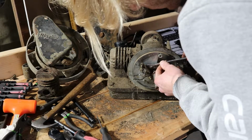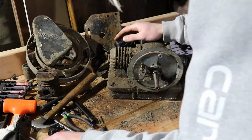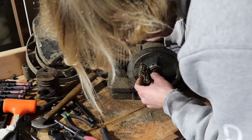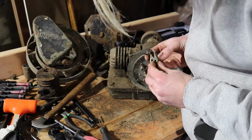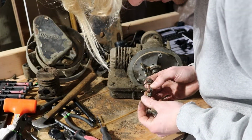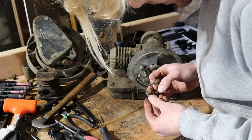Am I missing... no, it's just, oh, it's bad. Oh, it's sticky and gooey. Yuck, dude. I guess that's what it gets for being under a washing machine. That's so gross. Wowzer. Well, that spring just came off. I'll have to resolder that on there. That spring is soldered into this joint here, and soldered in here as well.